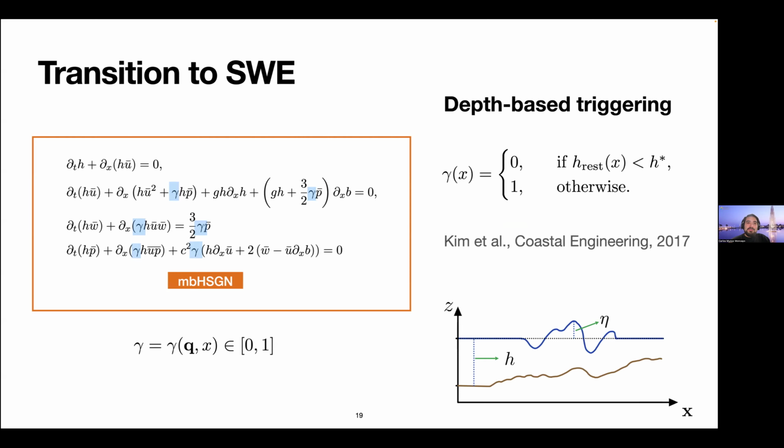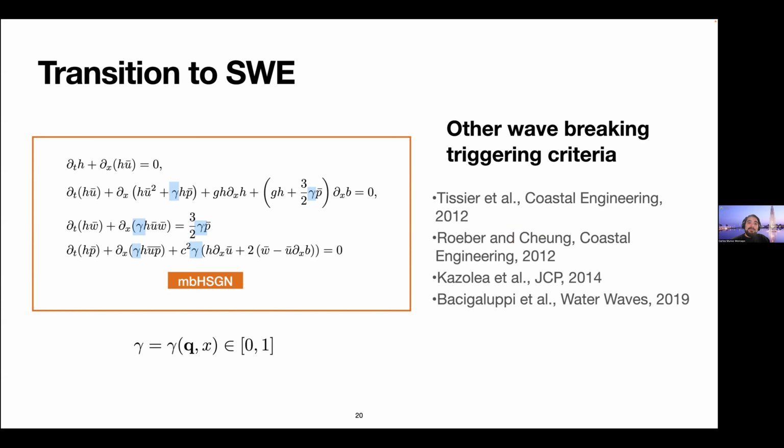The one that we use most of the time is just transitioning to shallow water equations where the depth of the water is small enough. Again, there are different wave breaking triggering criteria in the literature, very complicated ones, and there is no, to the best of my understanding, general agreement on which one is the best.